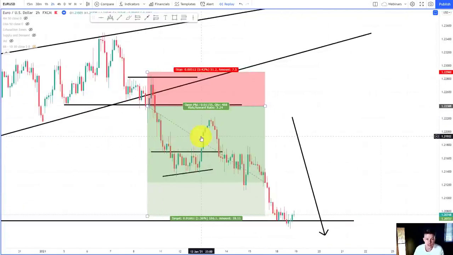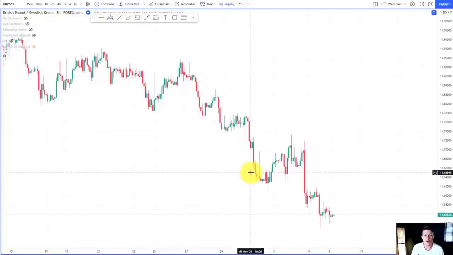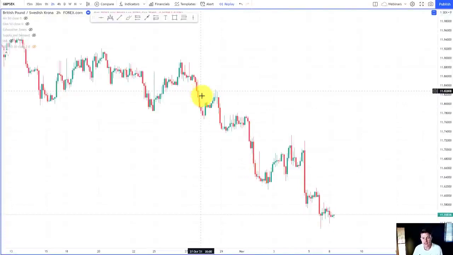And then we simply just use a breakout approach. You could also use a break and retest approach, totally up to you. But the main idea here is the triple tap on the higher time frame. You could also look for a triple tap on a lower time frame and trade it directly.